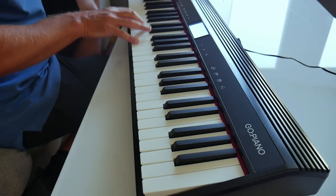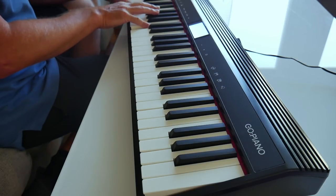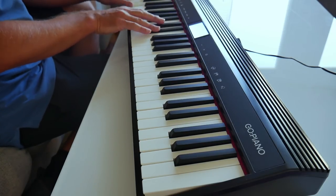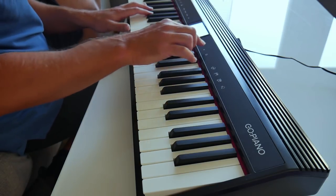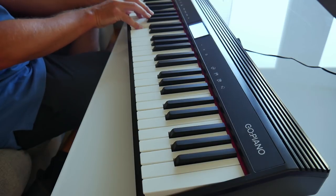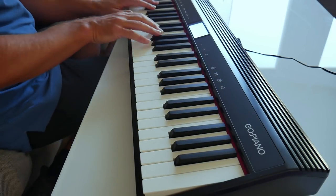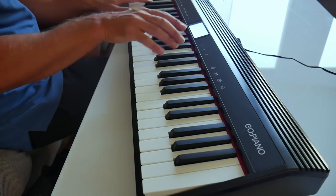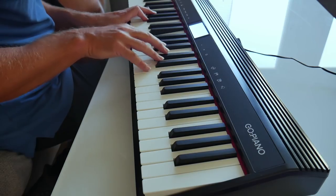Volume controls. Twenty is the max. What else do we have? Phase EP. Yeah, we're not getting massively deep bass, of course, from the speakers, but they are doing a great job. It's nice not to have to connect it to an amplifier or anything if you just want to jam with your friends. Tiny bit of distortion when we have it on 20. The keys are really great. They really are good. Whirly.